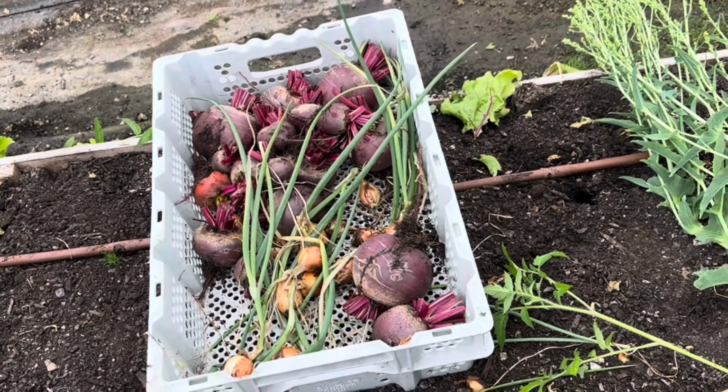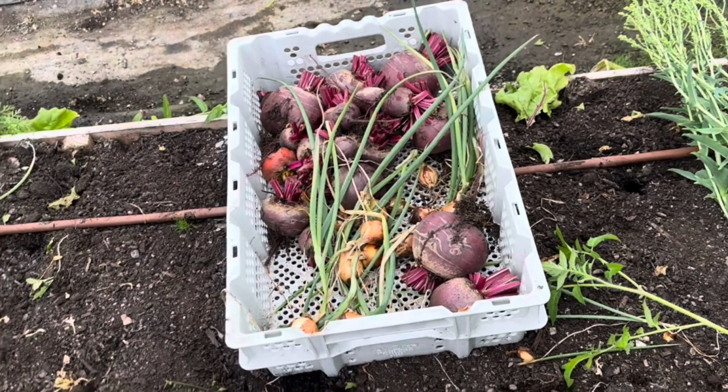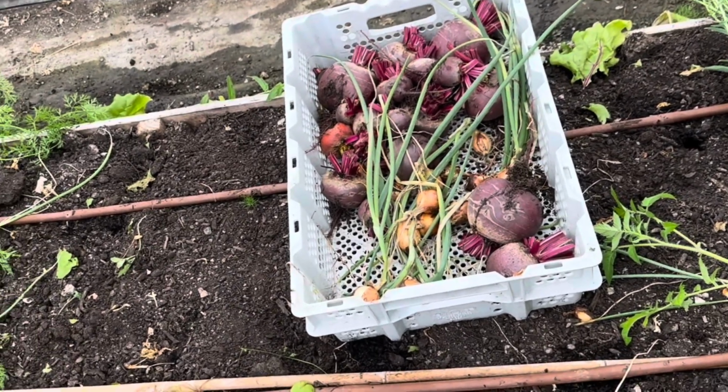So for really only 2 rows of red beets, I got a nice little harvest there. I'm quite happy with that. And that's just the first harvest. I will be sowing more beetroot here to harvest in the autumn.